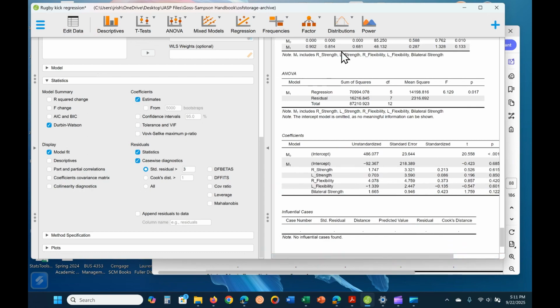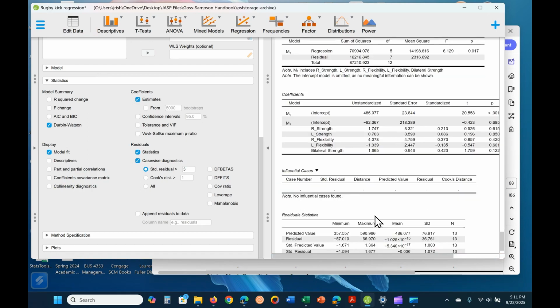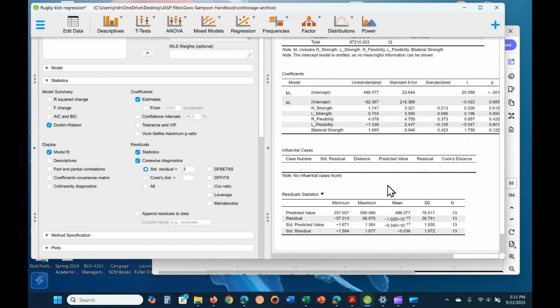But that's kind of how you enter them and how you interpret the intercept. To be honest, you don't have to enter it as hierarchical in SPSS, it's just going to put it all in the first box.